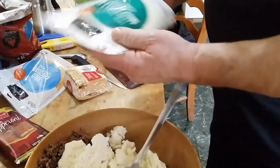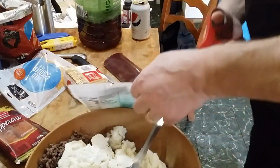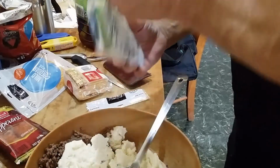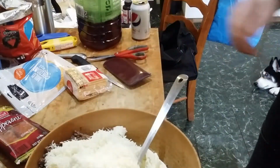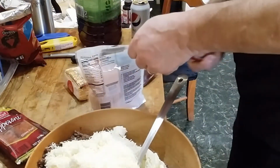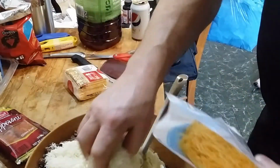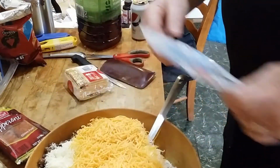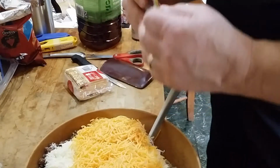We're going to put in 8 ounces of mozzarella cheese. We're going to put in 8 ounces of mild cheddar cheese. Now we're going to mix this up. Then we're going to put in 5 ounces of pepperoni. Matter of fact, let's put this in too.